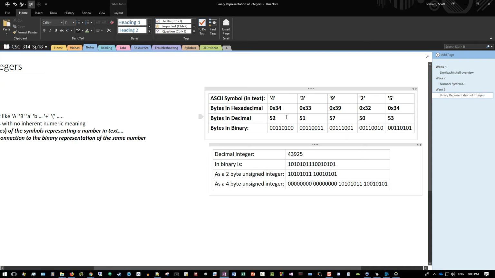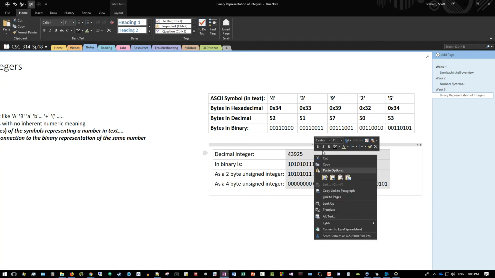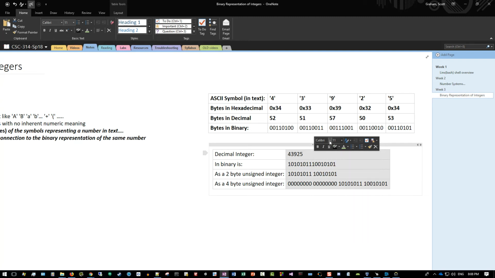You might actually find a number which accidentally has the same binary codes, but that would be interesting to see if you could find a number whose ASCII codes were the same as its binary code. I'm not sure such a number exists, but any of you who like a puzzle, see if you can find one. One thing I want to do with these numbers is make them Courier font so everything lines up.